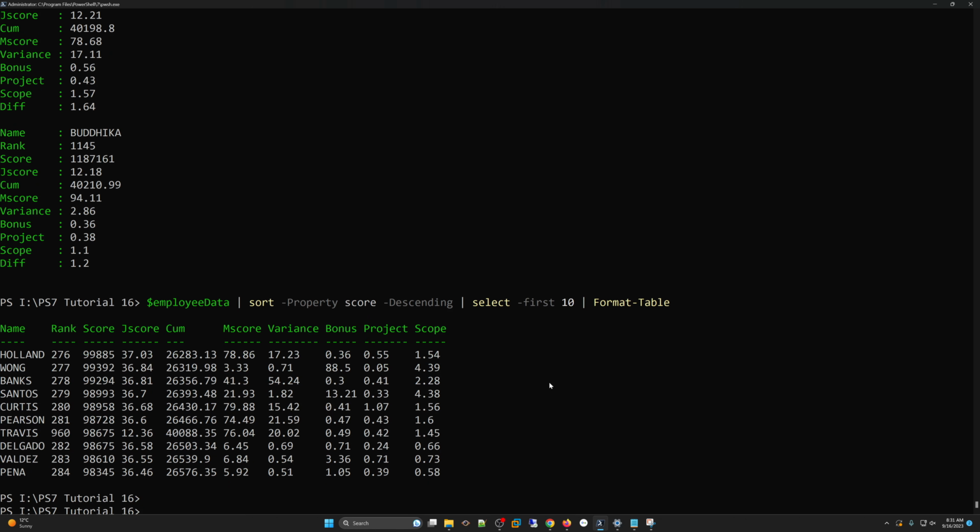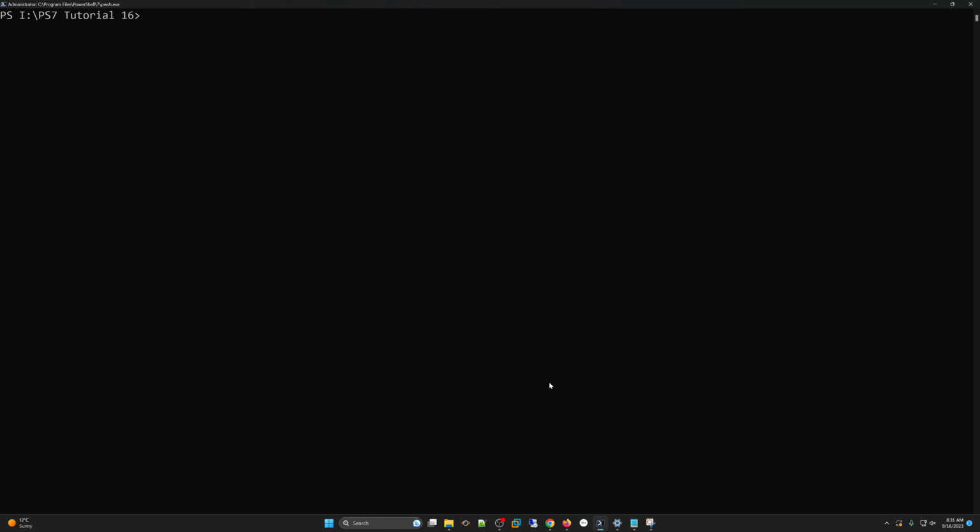But you can do a lot more with this. So if I go clear, you can also write a for loop. For example, I can do employee data, and then I can pipe that into foreach, and I can go something like if the rank is greater than, GT, something else, like the highest something, and then you can write that.